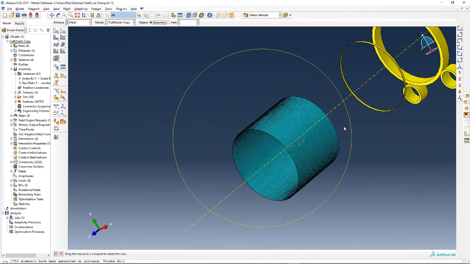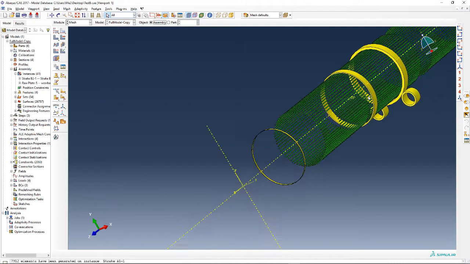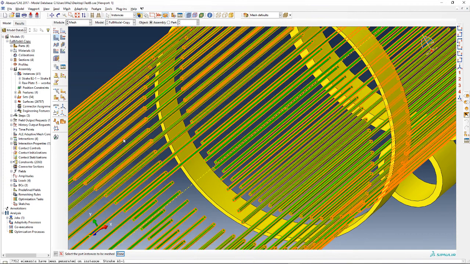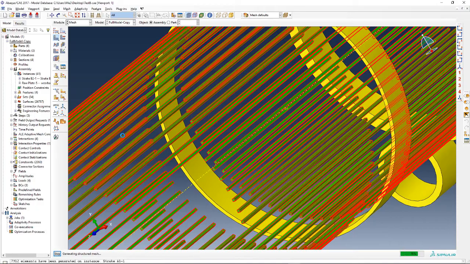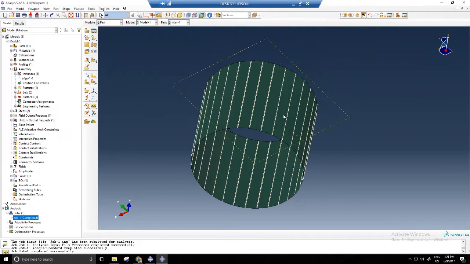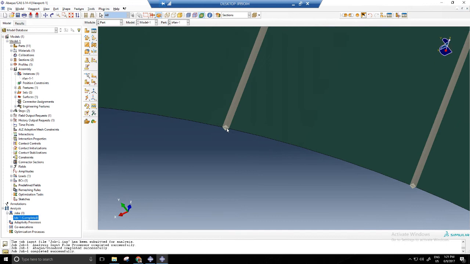And then the other really cool thing that you could do would be, instead of having these things with thousands and thousands of nodes, these guys, to make the reinforcements with stringers.